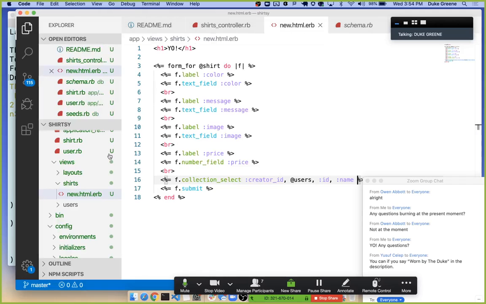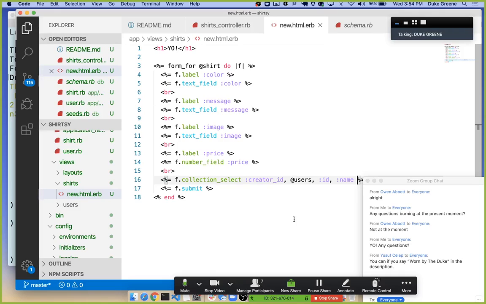So now this is the point where I want to think sensibly about what needs to be on a shirt. I think a shirt needs to have a color and it needs to have a price. I don't think it needs to necessarily have an image or a message, but if it did have a message, I feel like the message should be unique, right? Well, actually, I don't know. If I say a message has to be unique, then I'm going to prohibit multiple shirts being created that have an empty string as their message.